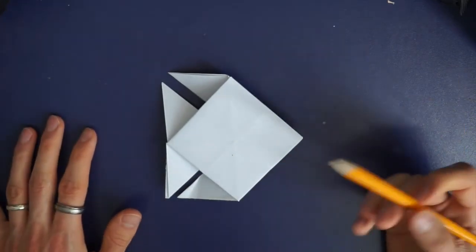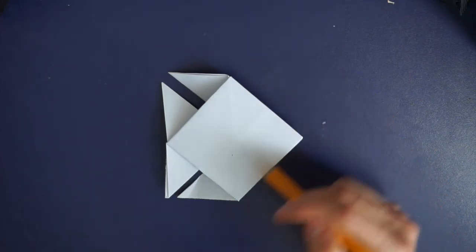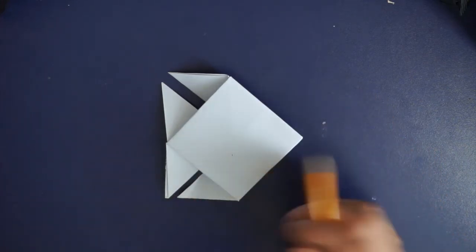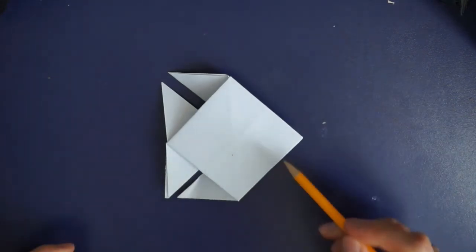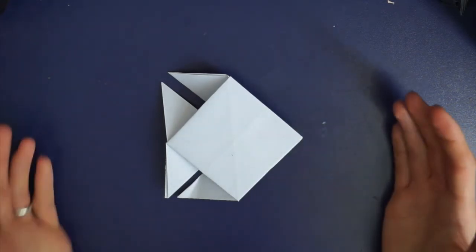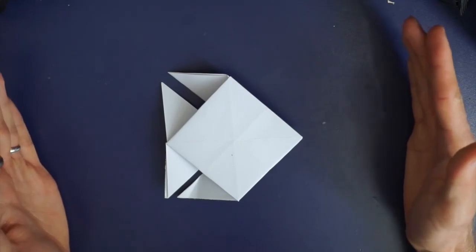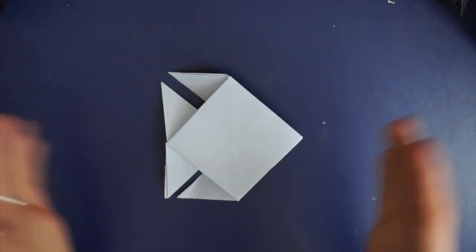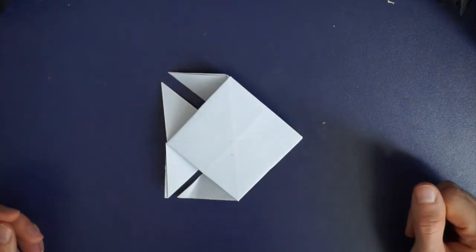So why don't you think about, now you've got to this point, adding an eye on there. How could you make a fantastic pattern to make this colourful? Maybe you could use some geometric shapes, maybe you could do some dots like you've been doing before, but you've got that fish there. And if you've got bigger paper, you can make a bigger version. If you've got smaller paper and you want to cut it into a smaller square at the beginning, you can make some smaller fish too.